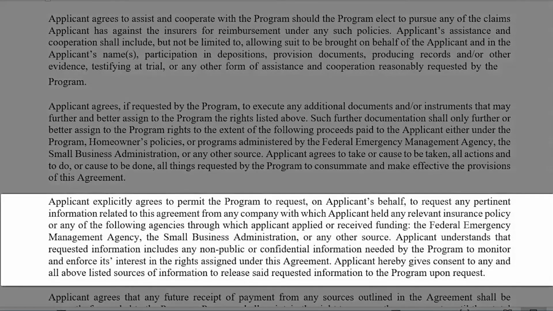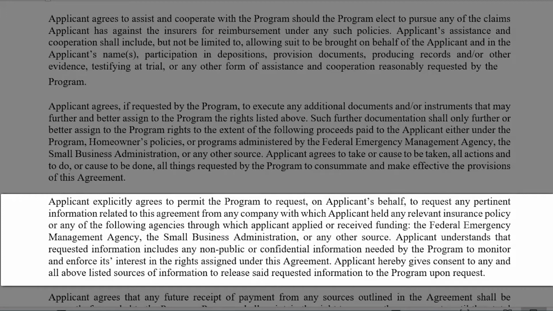Applicant explicitly agrees to permit the program to request, on applicant's behalf, any pertinent information related to this agreement from any company with which applicant held any relevant insurance policy, or any of the following agencies through which applicant applied or received funding: the Federal Emergency Management Agency, the Small Business Administration, or any other source.